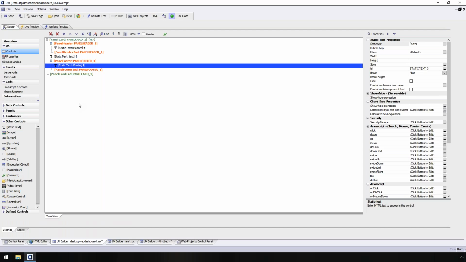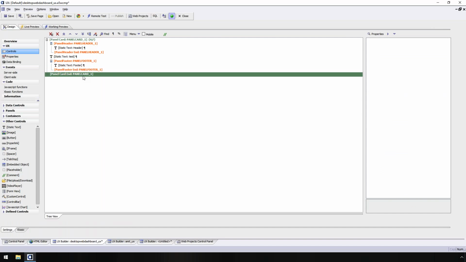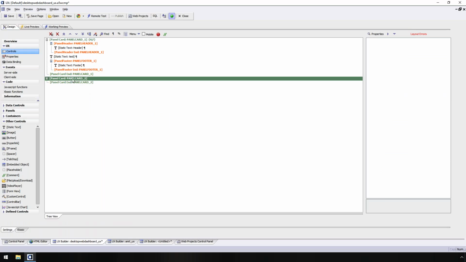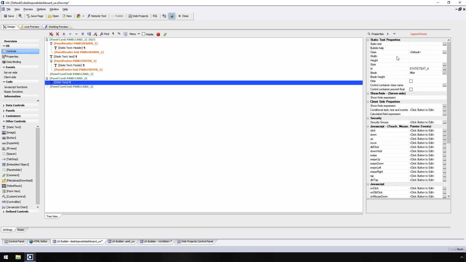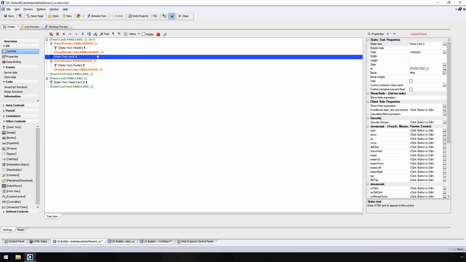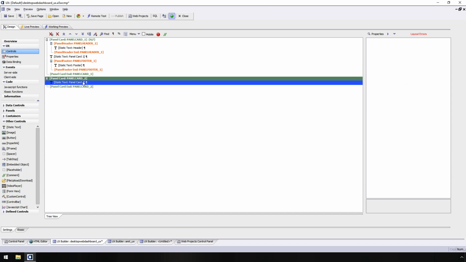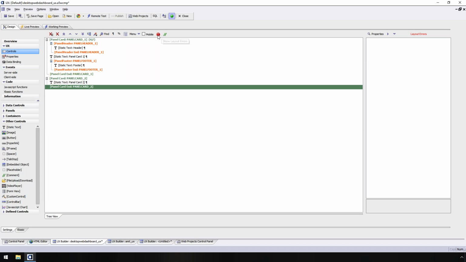Okay, so a single panel card is kind of boring. So let's add a new panel card. I want to have two panel cards. So I'm going to go here and add a panel card. Now I have two panel cards, and I'm going to put some static text in here and say panel card 2. And up here, I'm going to change this static text to say panel card number 1, so we can see where the content is. Now you'll notice something. I've added two panel cards, but guess what? Dun, dun, dun. We have a problem.